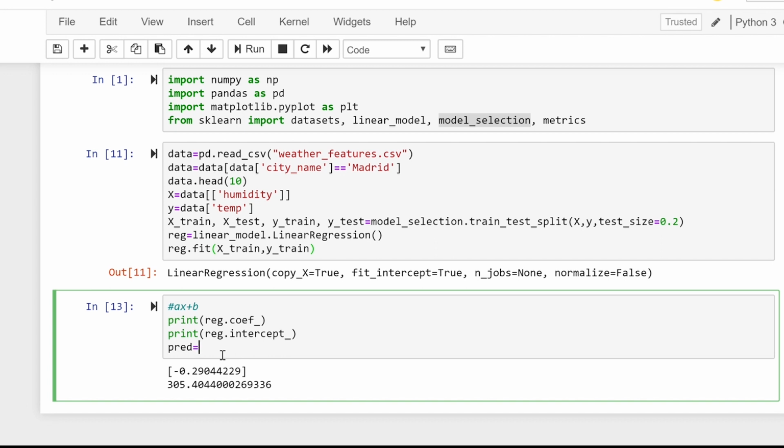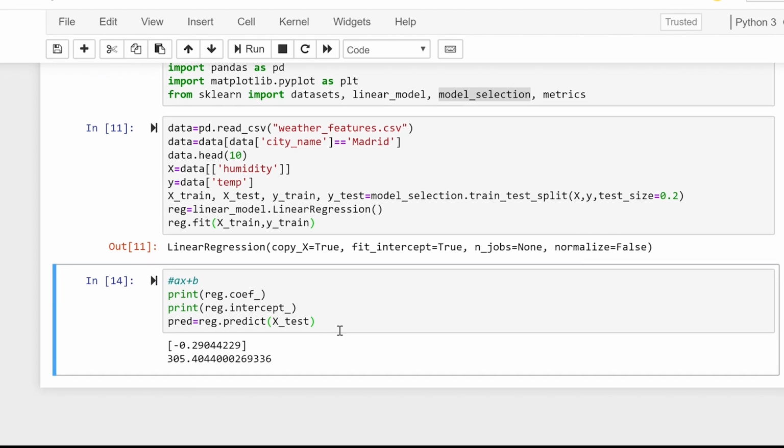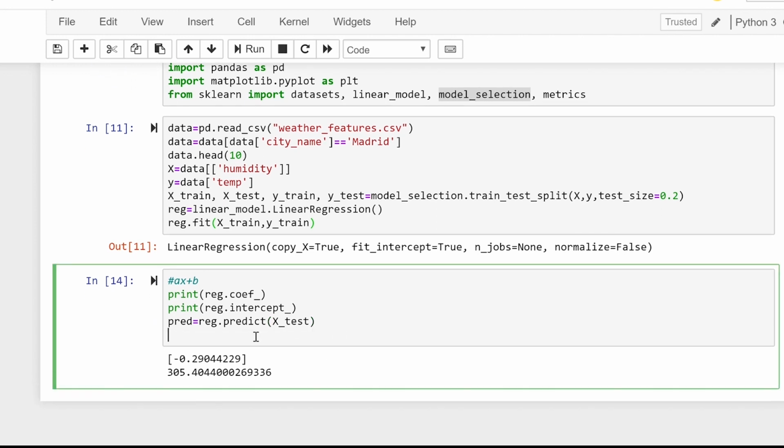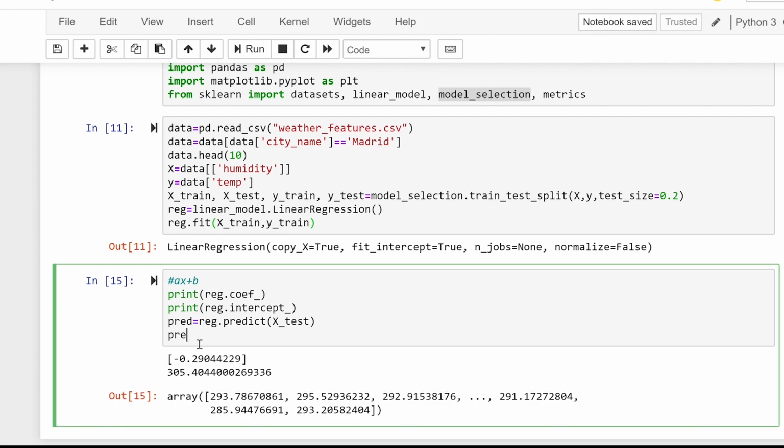Now I would like to see how our testing data is doing with this formula. So now I am going to use the predict function, and I'm going to insert X test data. And now let's see if it is working. Yes, that's working.